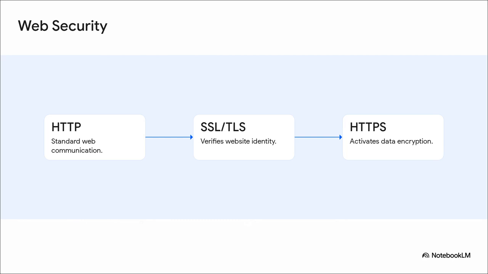But listen, standard HTTP has a massive, glaring flaw. It sends everything in plain text. Without encryption, anyone sitting on the same coffee shop Wi-Fi network could literally just read your data packets and steal your passwords. Not good. So, by adding SSL or TLS certificates, we verify the true identity of the website. This activates HTTPS, which you'll instantly recognize as that little padlock icon in your browser's address bar. This encryption scrambles the data into absolute gibberish for anyone listening in, ensuring your passwords, credit cards, and personal info stay completely locked down from attackers.